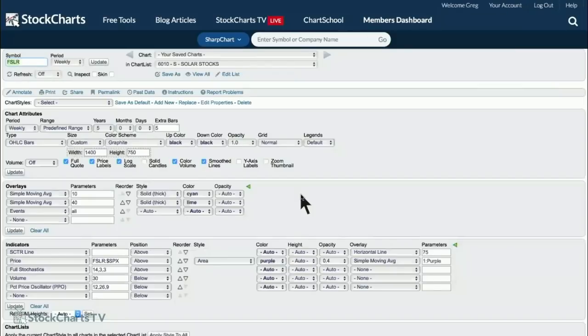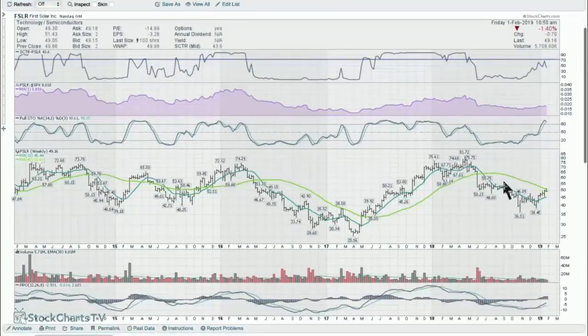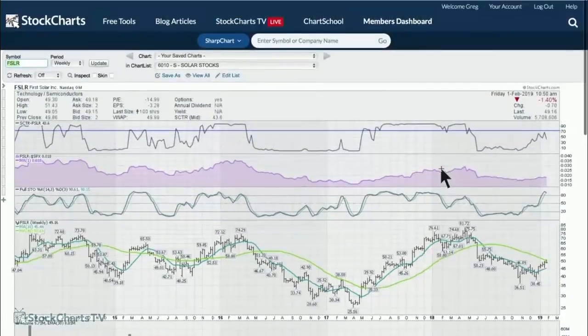So with all of those stocks, one thing I want to show you on First Solar, now that we've looked at them all, is picking up, but it's this weakness up here on the scooter ranking that I can't really get into the top 25% performers, and the full stochastic is rolling over. This isn't bad, but maybe you need to wait for First Solar to come back down to the 10-week and then bounce out of here with a lot more vigor and make a higher low on the PPO or something like that. Usually this industry leader, I mean, this is 25 to 75 in 9 months, 200% return. So those are the kind of numbers we all like to live with.